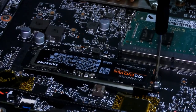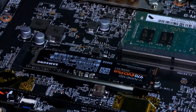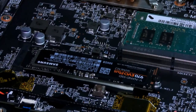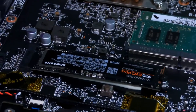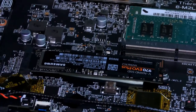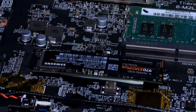In case I haven't mentioned it, you can't boot to OS unless your computer supports it. So if you're wondering if you can boot to OS, yes, this one can, obviously. I don't have any other drives installed. But if you're installing an adapter or something, your computer may not support booting to OS. Usually older computers do not. So just keep that in mind. If you have an old computer, chances are it's not going to boot if you add an adapter with the M.2 drive capability.